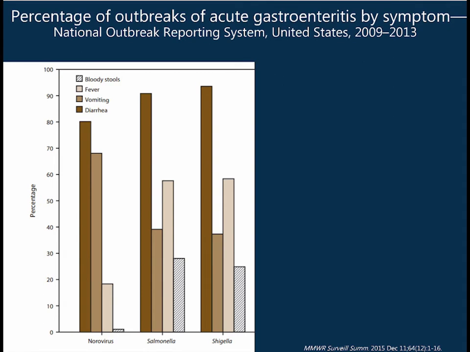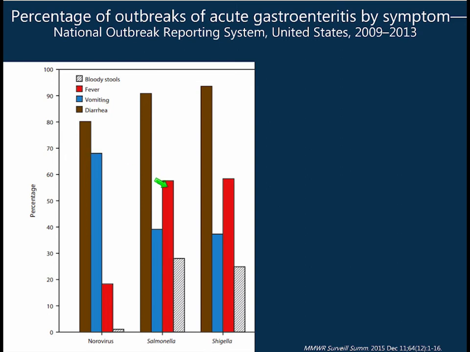If we focus in on some of the common causes of infectious gastroenteritis, norovirus, salmonella, and shigella, you can see that diarrhea is a common theme, which doesn't surprise any of us, but some of the other symptoms and signs are a little varied. So norovirus, again, the winter vomiting disease, you can see is the winner when it comes to inducing vomiting in its victims, whereas with salmonella and shigella, it occurs less often.